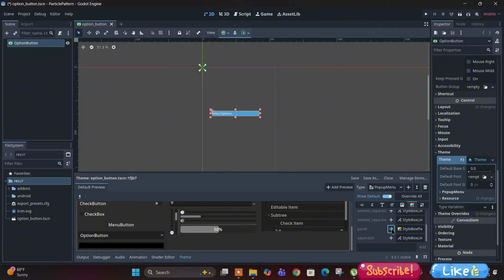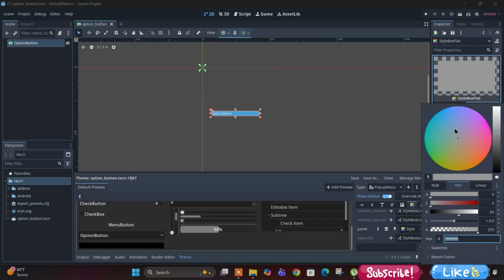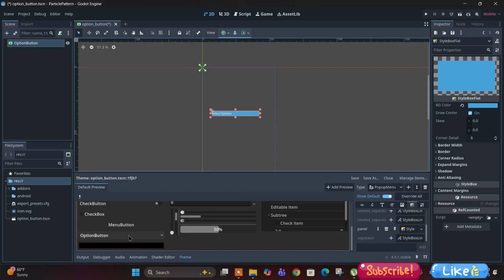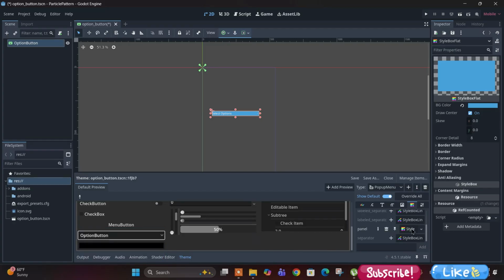So let's add a panel, and let's style box flat, and now we can just give a different color here. So let me just give the color, this color. Great. And now look, if I click on the options button, you can see the modification of the background. Yeah, that's good. And there are still other things.